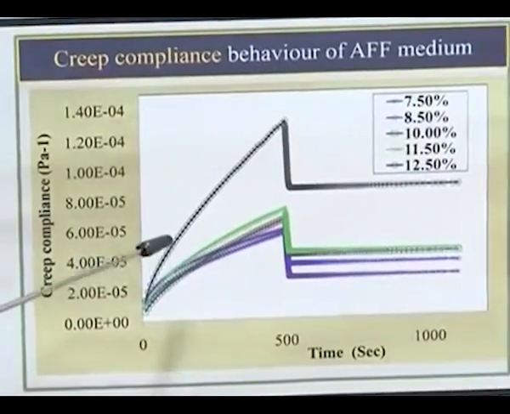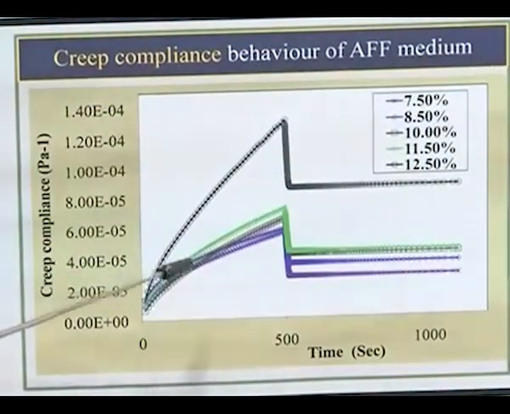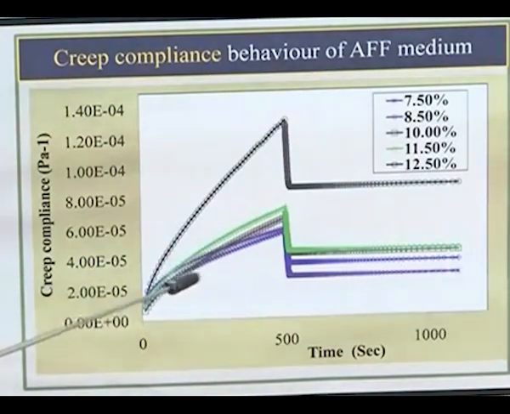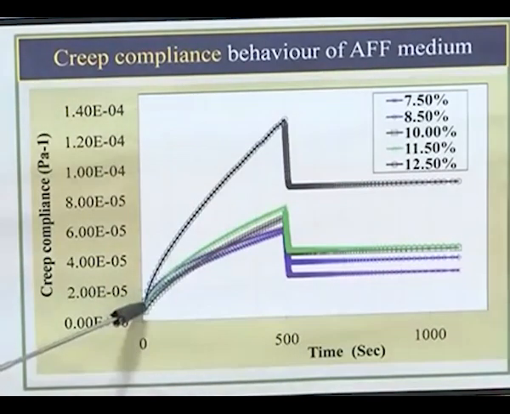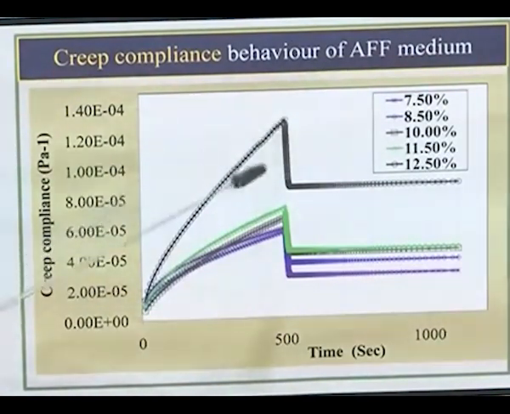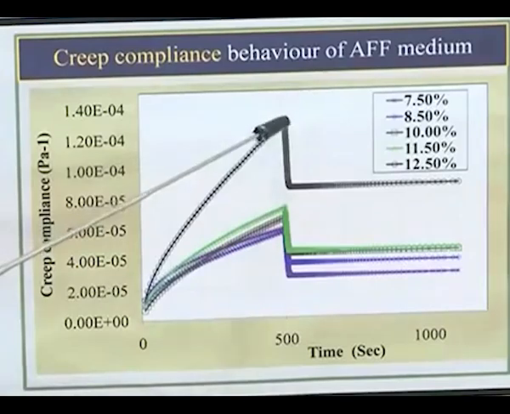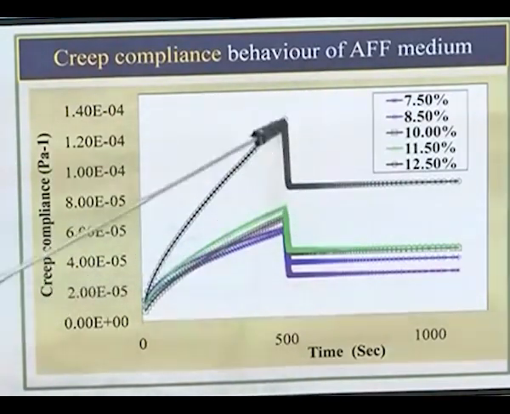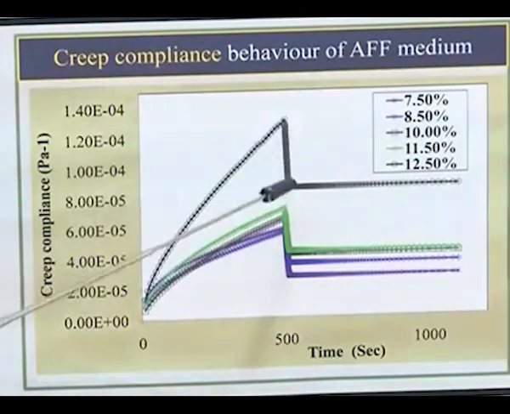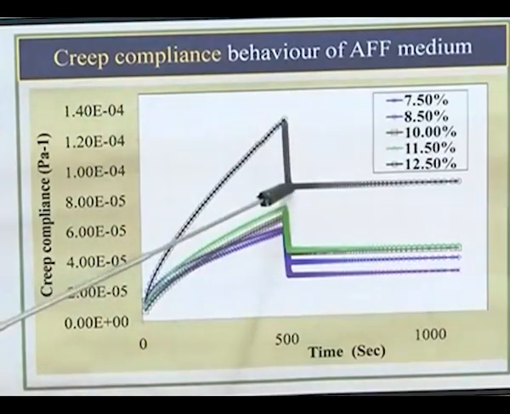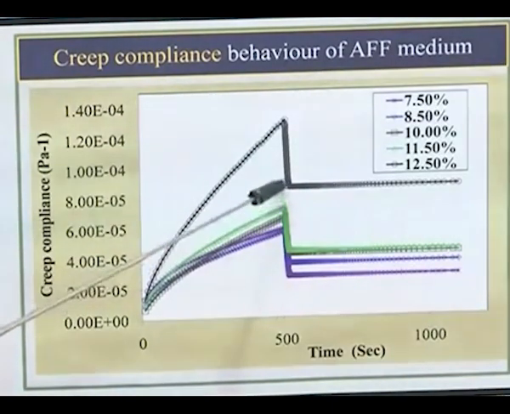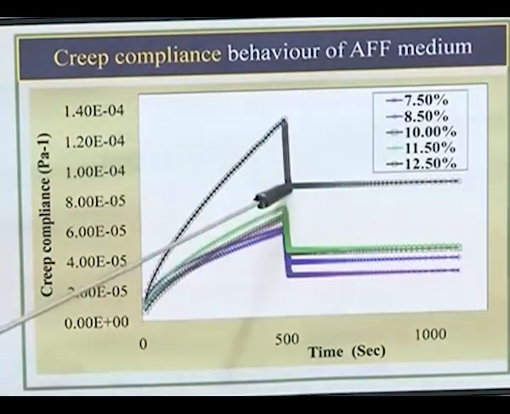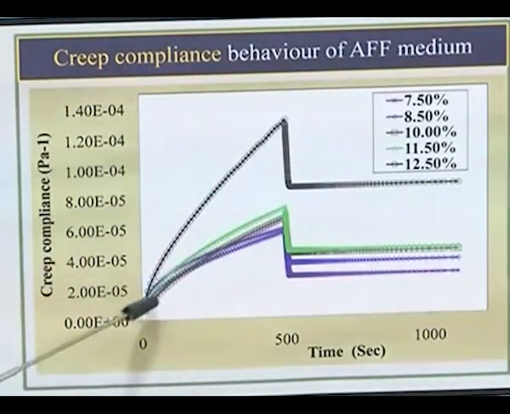Once we know the medium is a viscoelastic polymer, it will have both a viscous component as well as an elastic component. If you see the creep compliance curve, from this point to this point, it is viscoelasticity, and when you unload this, you have the recovery phase. This is called elastic recovery, and the remaining portion, if you draw a parallel line to the x-axis, the remaining portion from this is the viscous component.